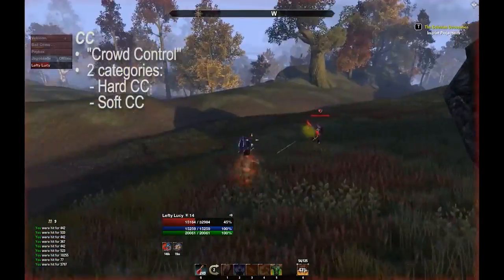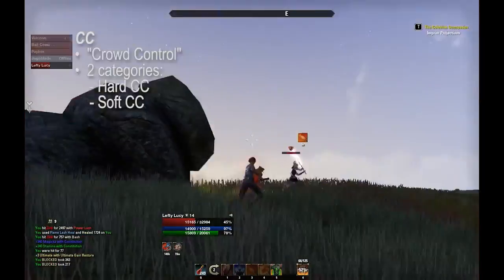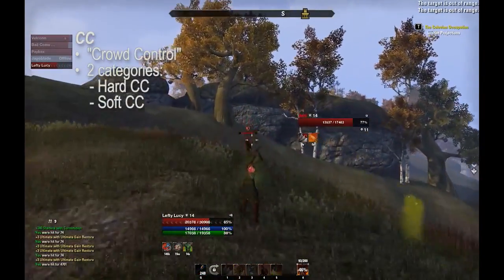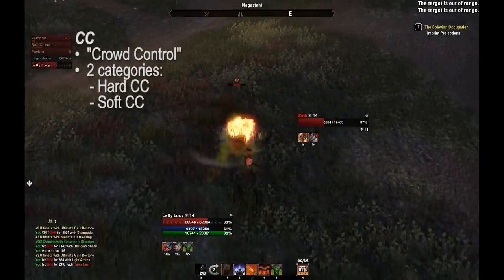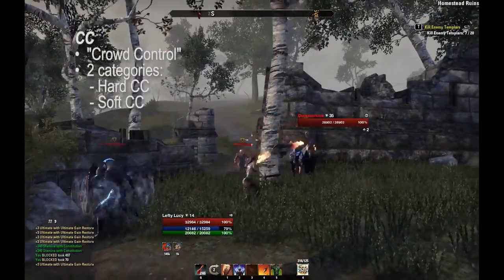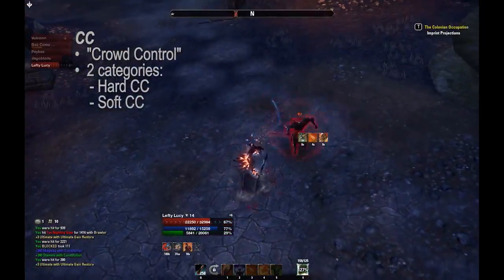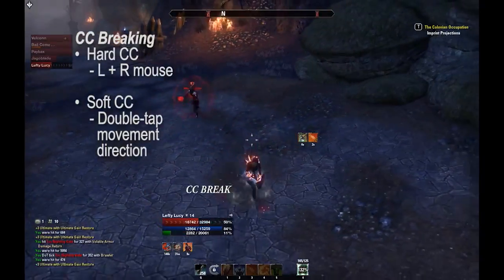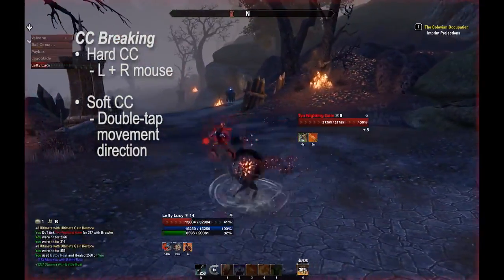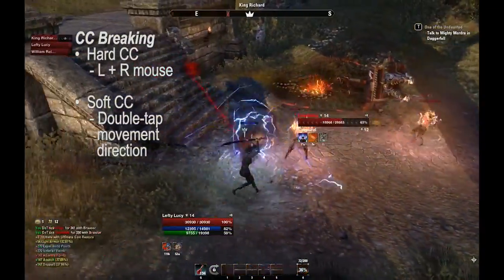Crowd control, or CC abilities, are any abilities that inhibit your target's movement. There are two main types of CC, hard CC and soft CC. Hard CCs are your knockdowns, knockbacks, pulls, fears, stuns, etc. These CCs completely immobilize you and make you unable to attack. You have to wait for their timer to run out or break out of them to regain control of your character. The default keybind for breaking hard CC is left and right mouse buttons at the same time.